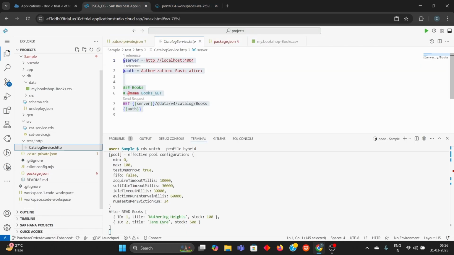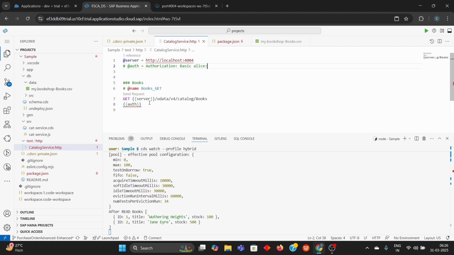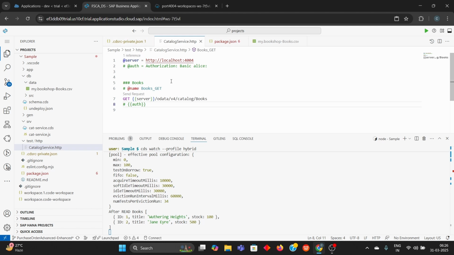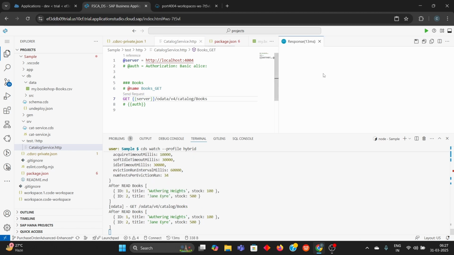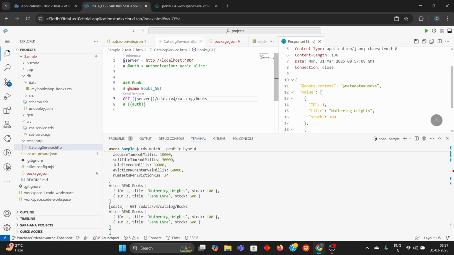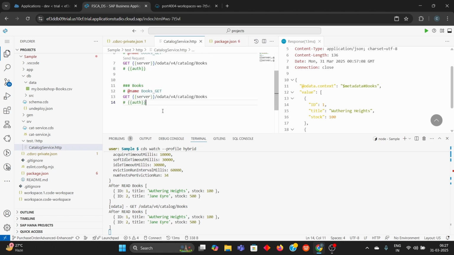We can also check if our test case is working. Since we are using no authentication, like our authentication layer is mocked, we can comment the auth part. And for simple testing, we are going to just test it out. Our port number is 4004, so we can use this. As we can see, we are able to get data. Simultaneously, we can even post data using fetch CSRF token.